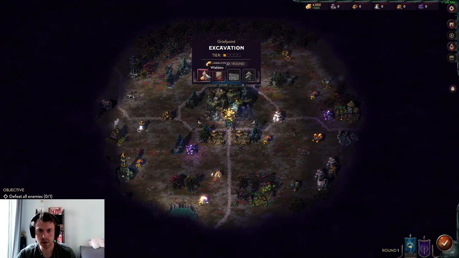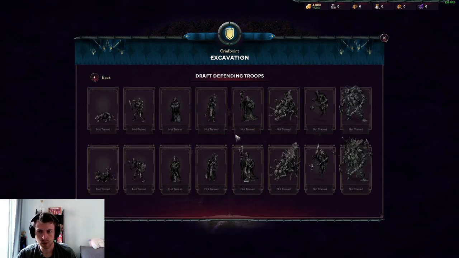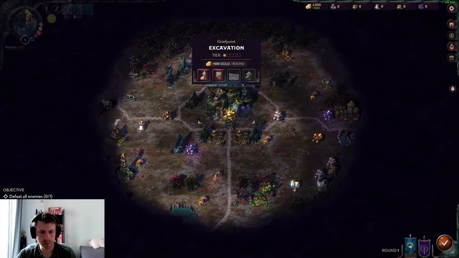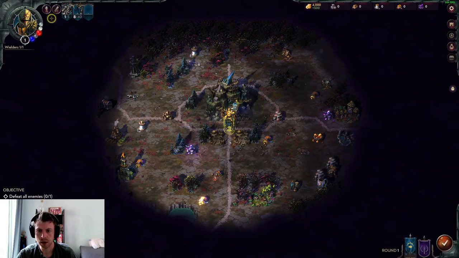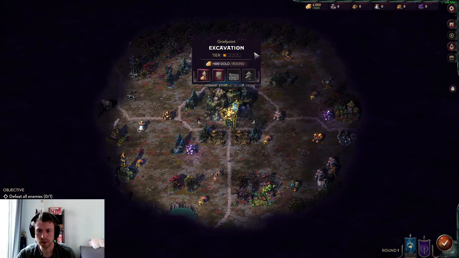Let's go with manage fences. There are no troops to draft right now. Can I go into a town screen? This is just literally hiring more guys. All right, so the town seems a little different. It's not like in Heroes where you actually go into the town screen.